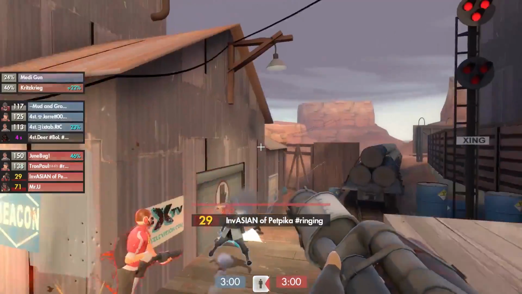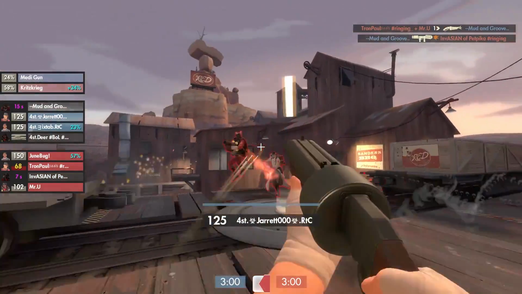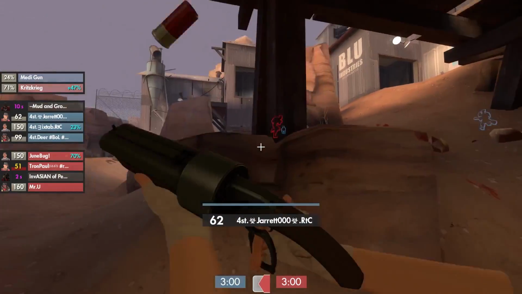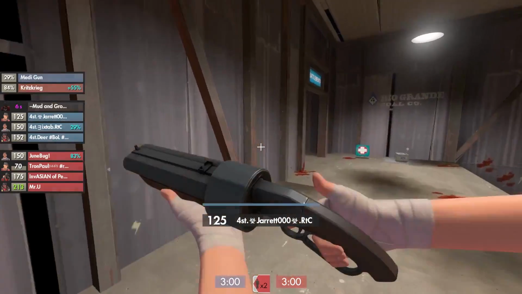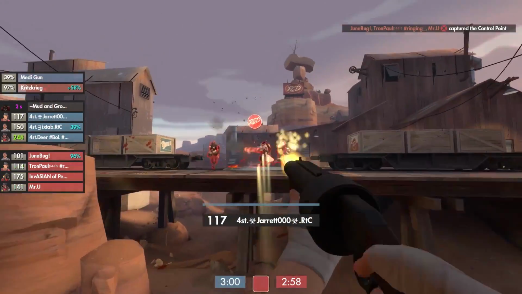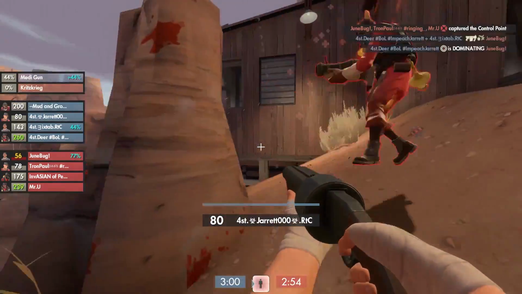And Soldier pushing in here, Mud and Groove. Does get the kill on the Pyro before he goes down, so that's just a straight trade pretty much. Jarrett running around. There's also this health pack down here on Koth Badlands. We just saw him back up onto it. But that health pack is pretty important and easy to forget about if you're just used to 5 CP Badlands.